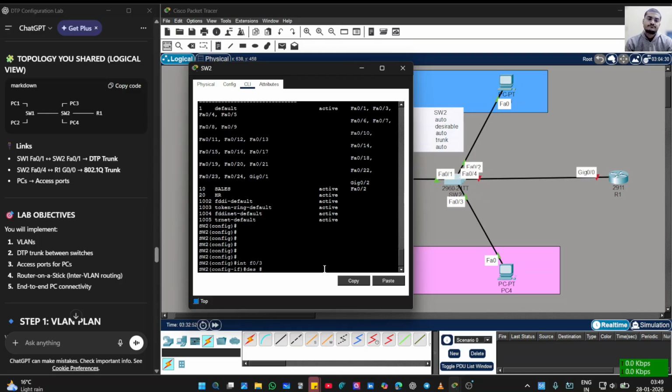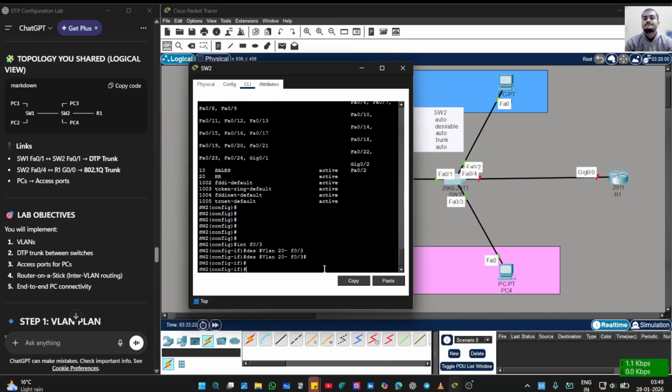Okay, description. Is there something I'm missing right here? Okay, let's continue. Description: this is for the VLAN, so VLAN 20, and the interface connected to F0/3.